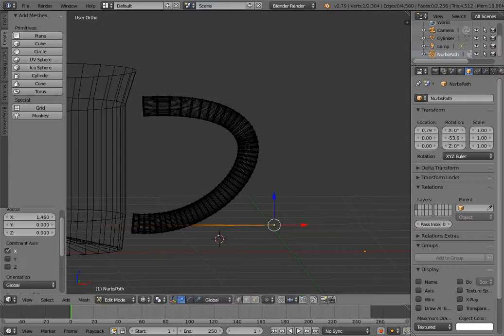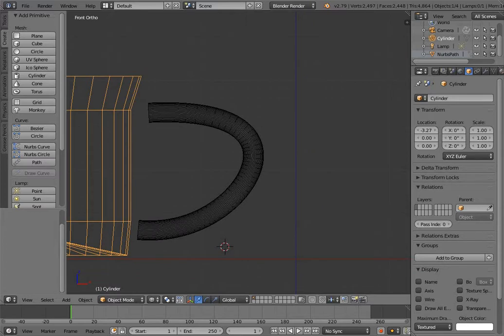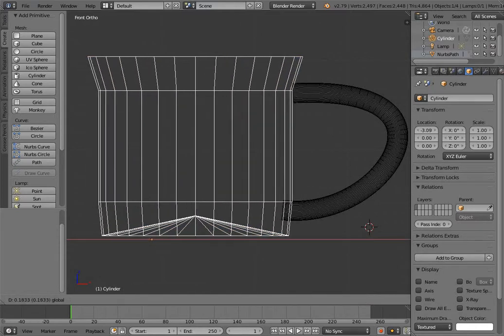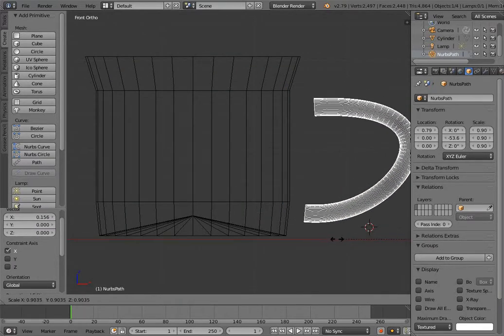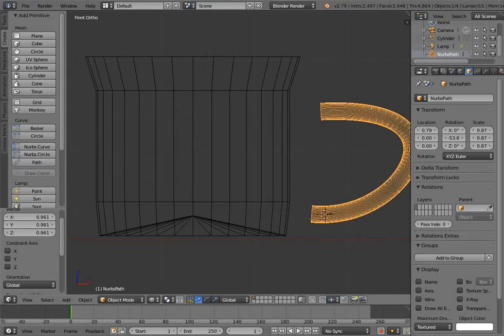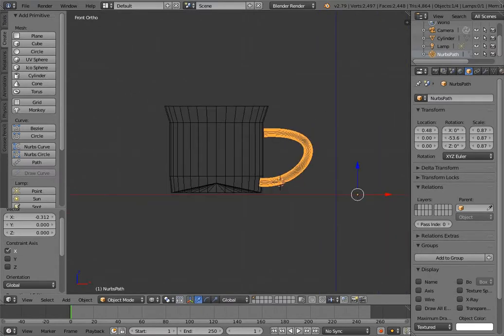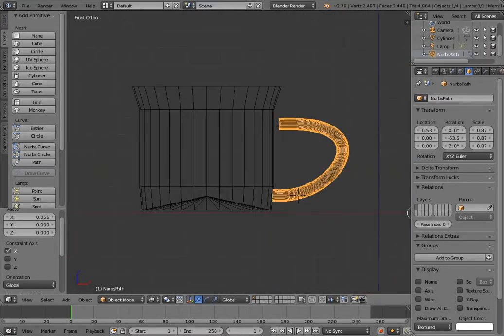Great. So now you'll see that you have a ton of these little guys. Well, actually, I don't know why I'm just doing that. If this does ever happen to you like it's happening to me, you can just go into your side view, take your actual mug, just join them together. Alright, now that entire thing, I'm going to scale it down like that by using S. And then I'm going to take it and just push it in, but not all the way. So it looks somewhat like that. And one can be touching it, because we're going to do something with this anyway.